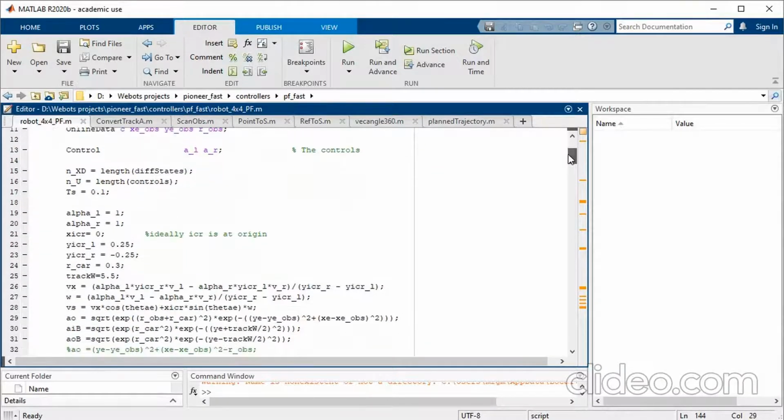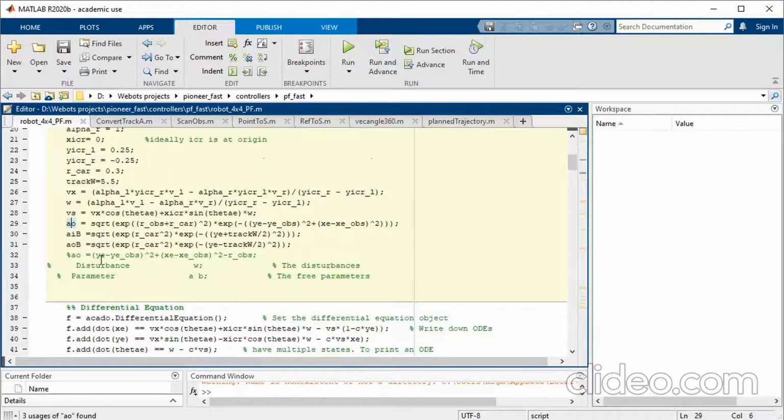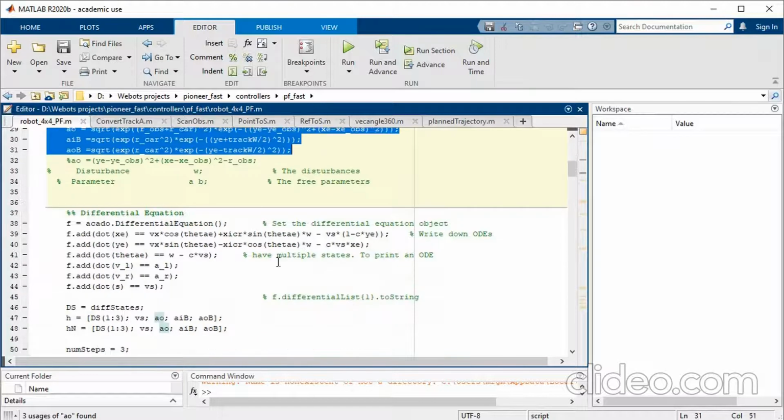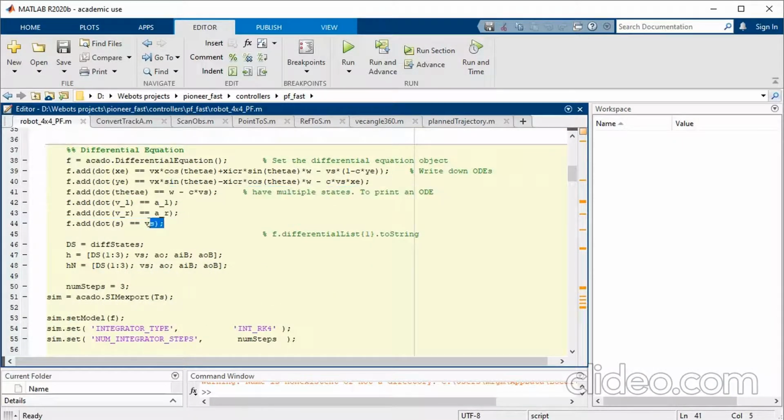In Matlab, here is the code that defines the system model and obstacle avoidance terms. These terms and these ordinary differential equations here are as described previously. And here's the cost function, which includes target velocity along the path and obstacle avoidance terms.